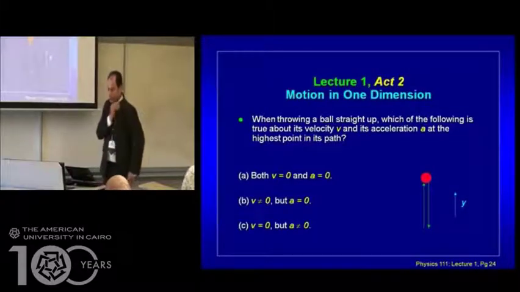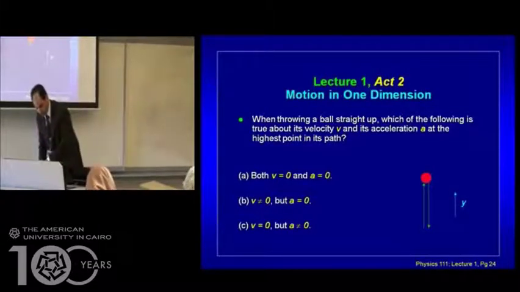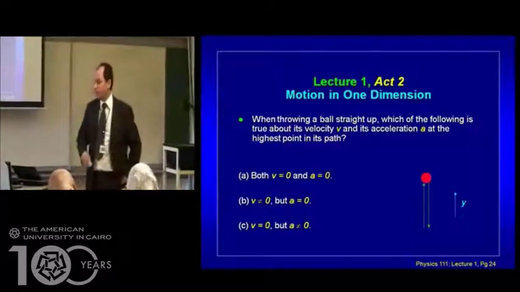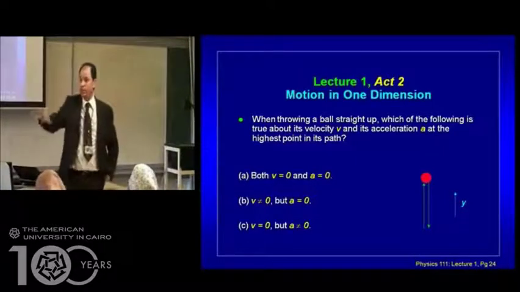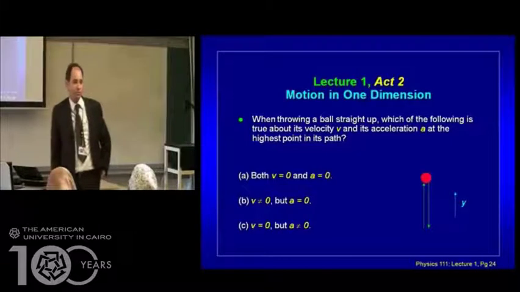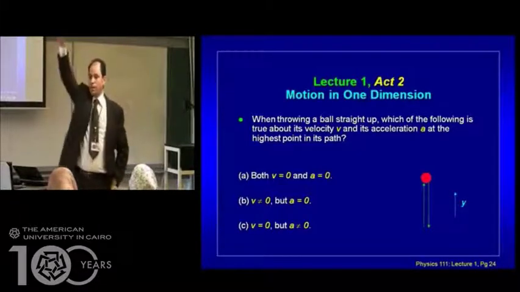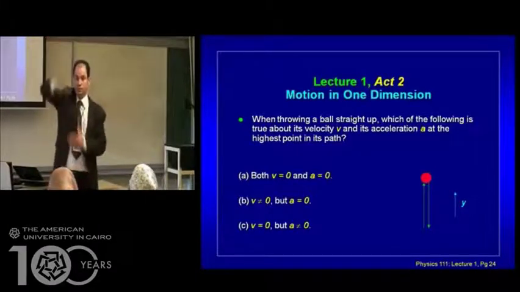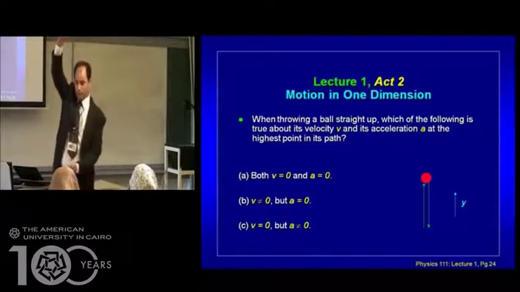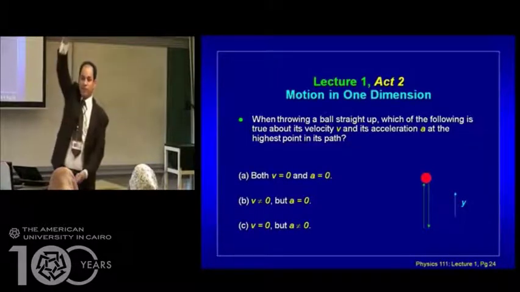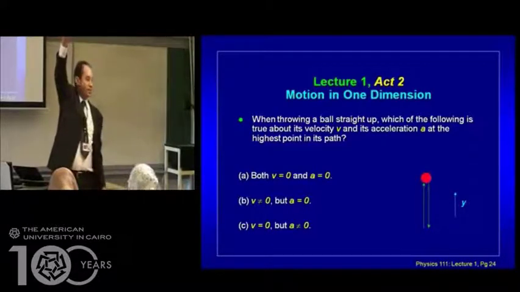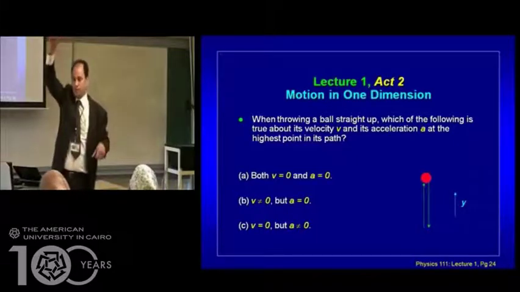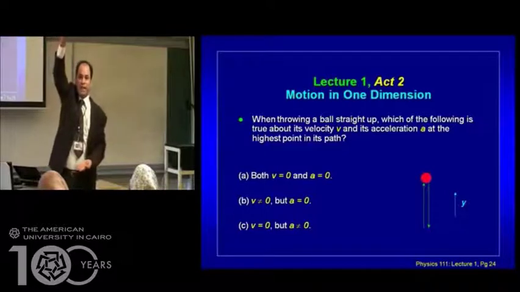Okay. Motion in one dimension. Those equations describe to us motion in one direction, in one dimension. So if you have an object that moves along one line, those equations that I just described to you describe the motion in one dimension. This is a good example for a motion in one dimension. What is the initial velocity for that case? 0, because it starts from rest. I let go. I did not give it a push. If you give it a push, then you start with some initial velocity. So the initial velocity in that case is 0.